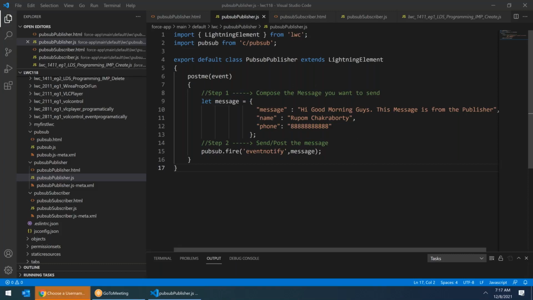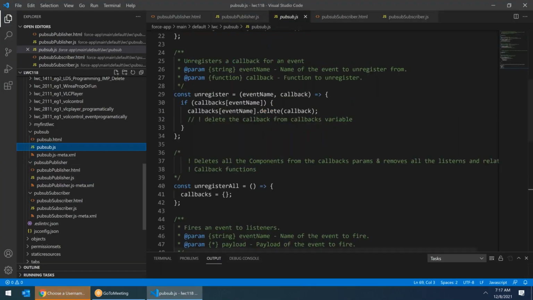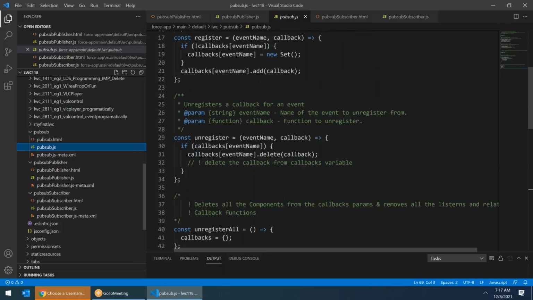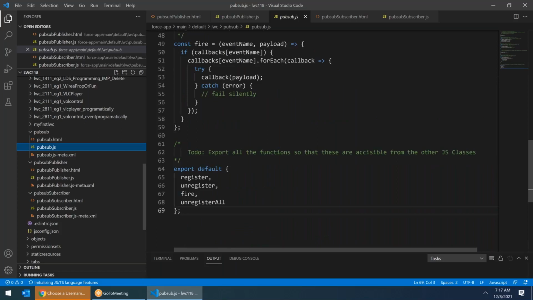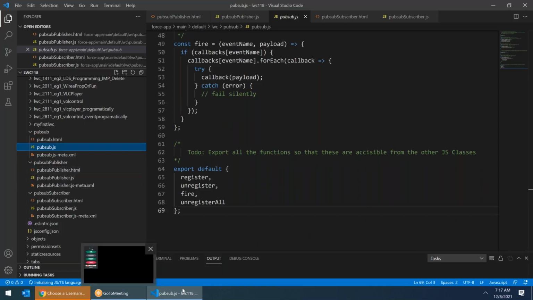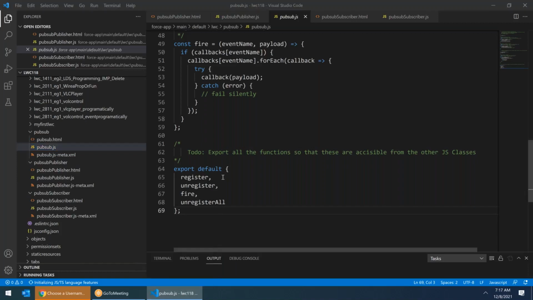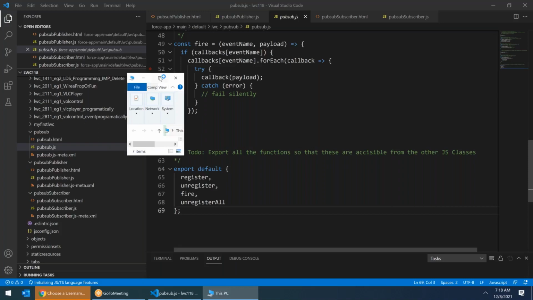Between the publisher and subscriber, we need one more component, an intermediary component, which we call the Pub-Sub component. The Pub-Sub component has a predefined program. Hence, the Pub-Sub component works between the two components, which we have seen yesterday. The disadvantage of this model is that it is unidirectional. It's a one direction model.